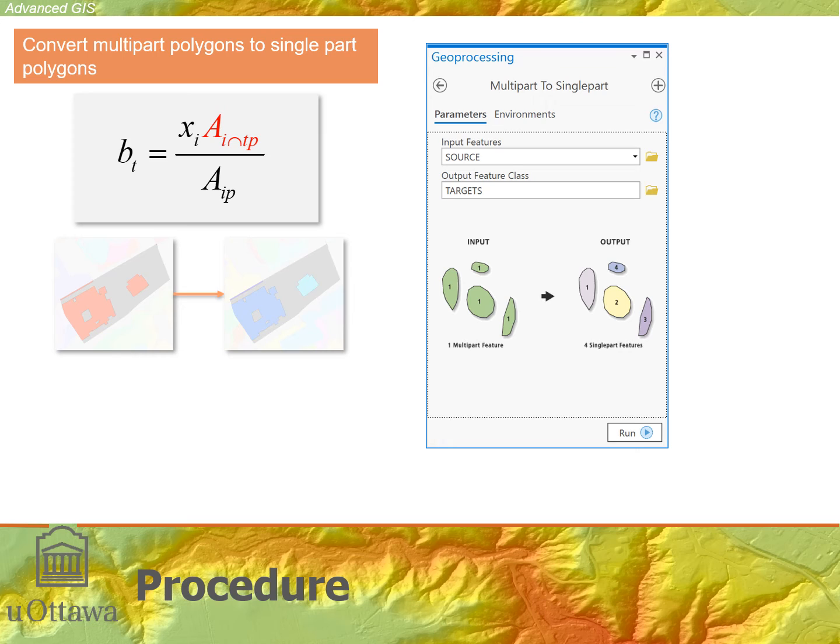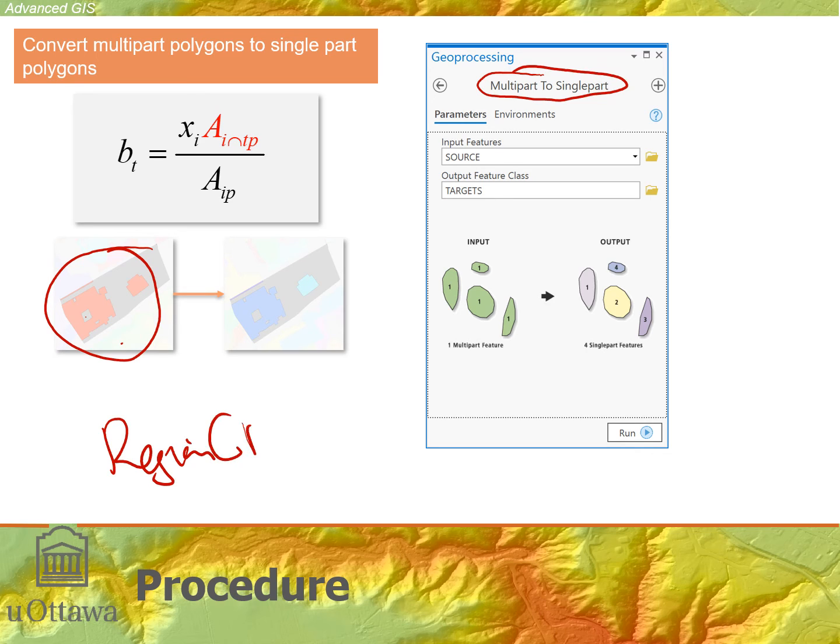So now that we have the intersected layer, and that represents the one we already created, and the source area calculated in there, we will do what's called a multi-part to single part tool. And that's a geometry tool that is the same as a region group in raster.